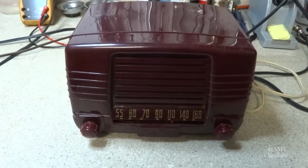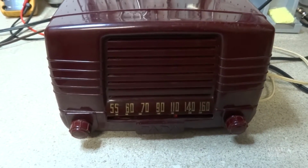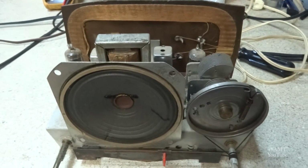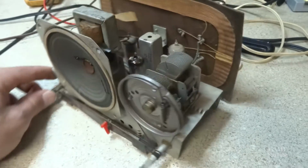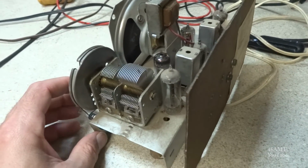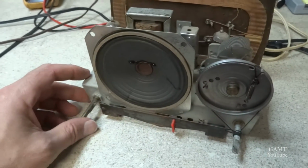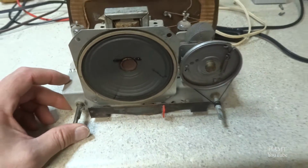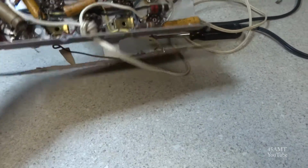So let's pull the back off of it and see what we've got to work with. Okay, and here's the chassis. Just a little simple 5-tube AM radio, AA5 radio. This one almost looks identical to that Motorola that we worked on in the previous video, and even the underside of the chassis reminds me of that radio.